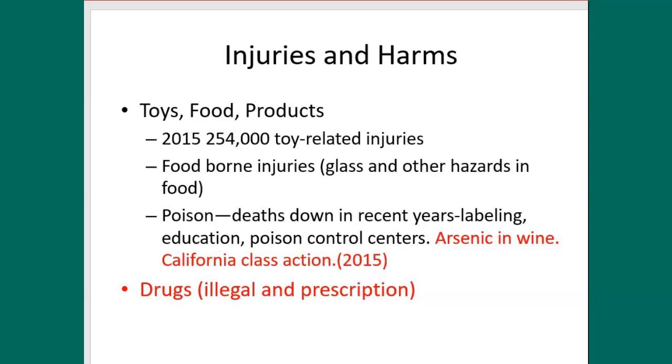Other sources are products, toys, food. In 2015, almost over a quarter of a million toy related injuries resulted. Over the years, we've gotten better at that. I do remember as I was growing up, I don't think there was anyone really watching to see that toys were safe. So, for instance, if you go to a toy store today, if there are any left, I don't know, but if you're buying toys for children, there are age advisories on the corner of the box with Legos. The ones with a million tiny pieces might not be suitable for anyone under the age of 10. So they're trying to restrict them to age appropriate.